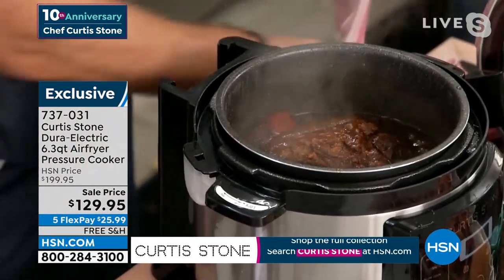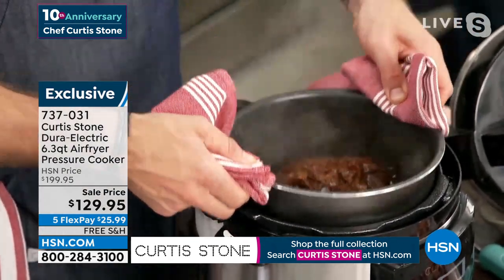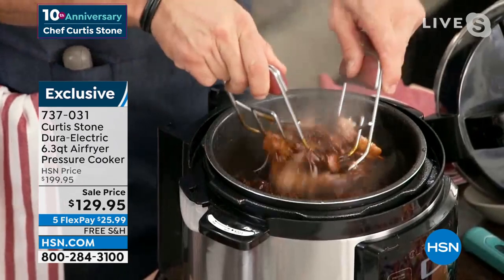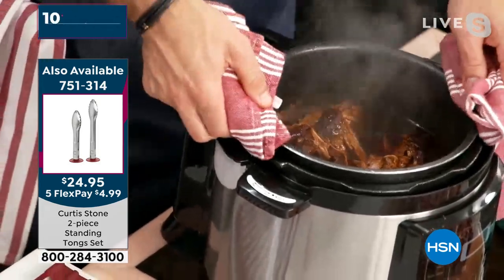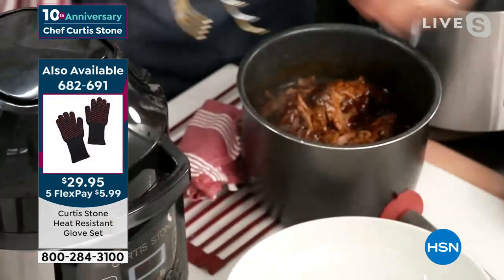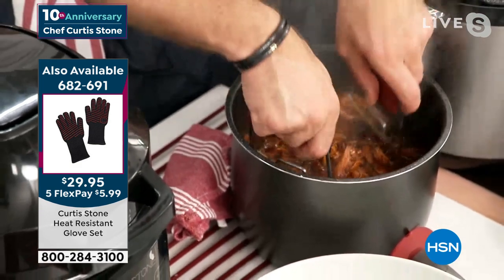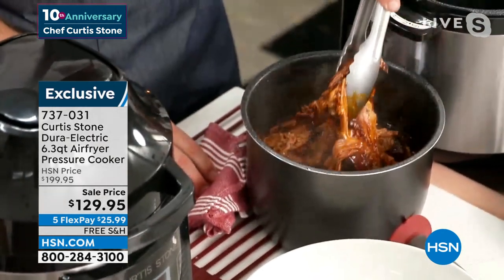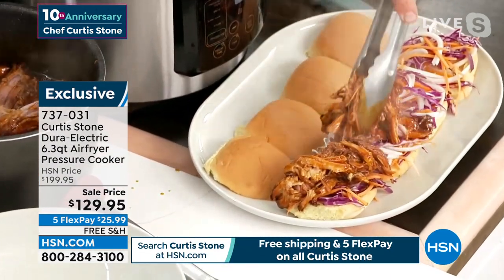I've done a gorgeous big pulled pork. When it pulls, I can't even really pick it up — that's how well it pulls, because it literally just falls apart. All we're hearing about right now is the cost of food going through the roof. So what are we going to be doing? We're going to be cooking tougher but really flavorful, delicious cuts of meat. What you have to do is be able to cook them tender — the easiest way to do that is under pressure. You can see this beautiful pork just falling apart.